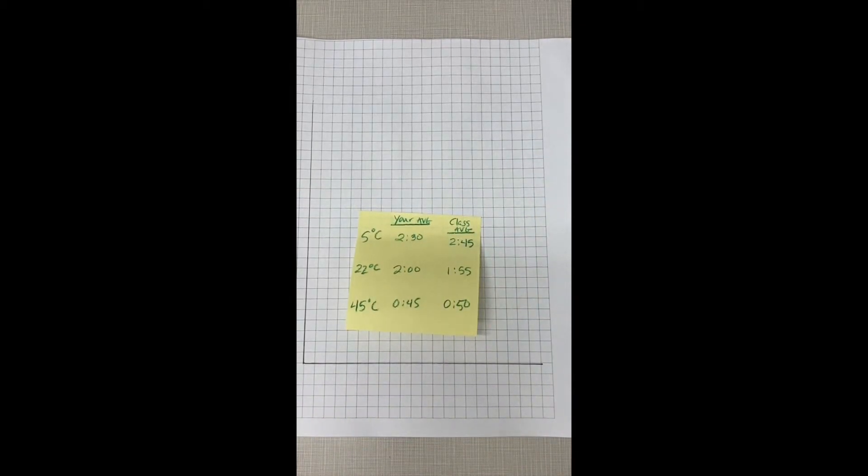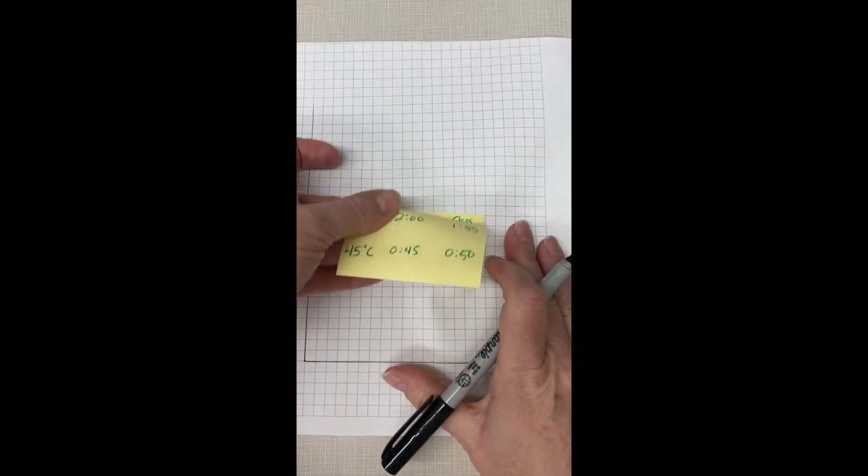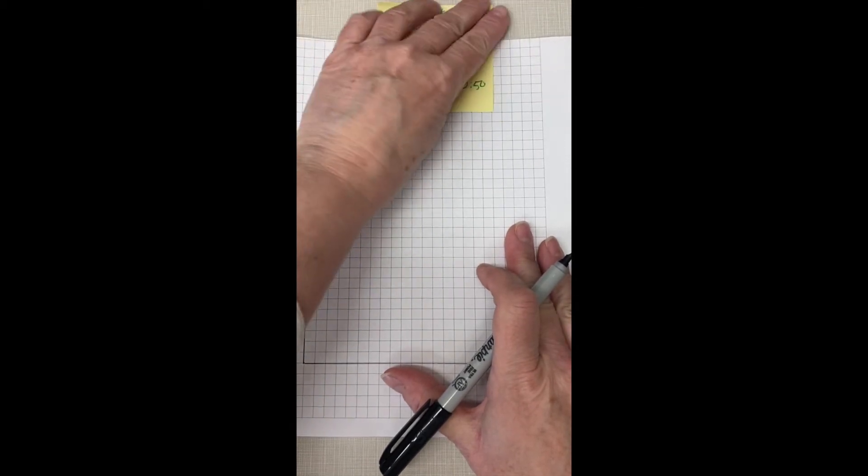So here's some examples. I kind of just made up these data for you. They're not data that you should use when you're collecting data. Again, I just made this up. But let's take a look at that and use this to help us make our graph.